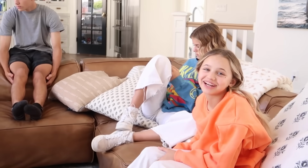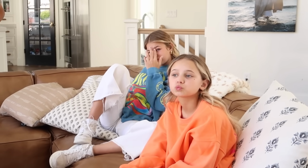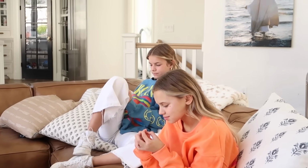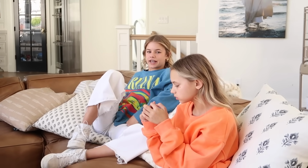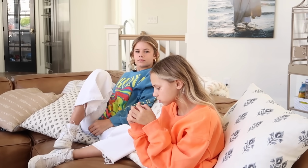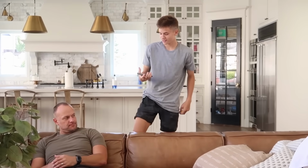What do we owe, like, all the kids combined? 3, 6, 9, 75. So these girls are going out of town for fall break. Fall break just started, actually, today. And these girls are going on a little trip with some friends and their parents, and they are gonna stay down in St. George. So they're gonna use some of the money that they earned from that. Go full day of shopping. I would still suggest you guys be wise on what you spend your money on and try to save some. Saving up for a PC. Oh, you're saving up for a new PC? We're proud of you guys.